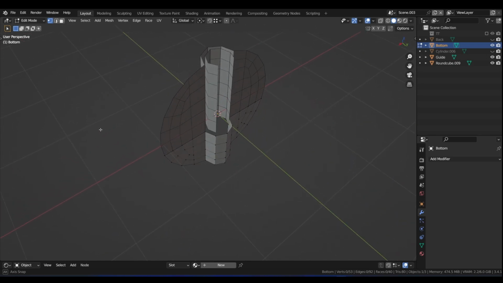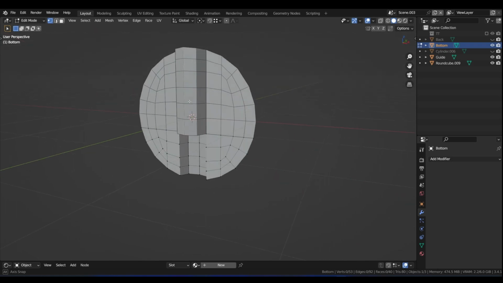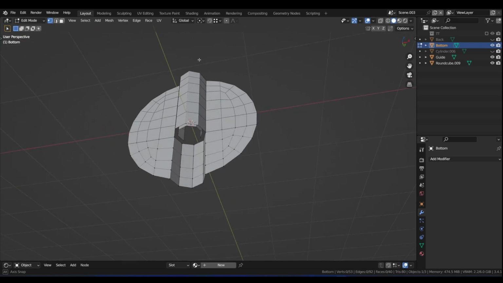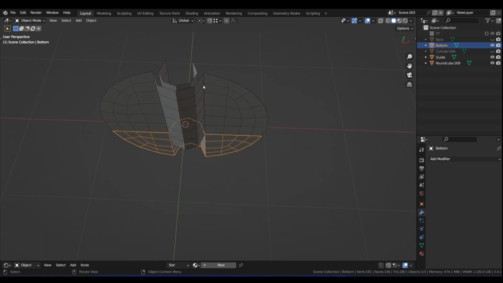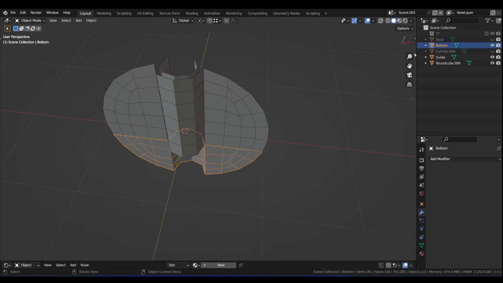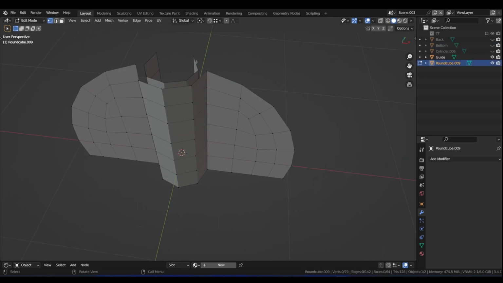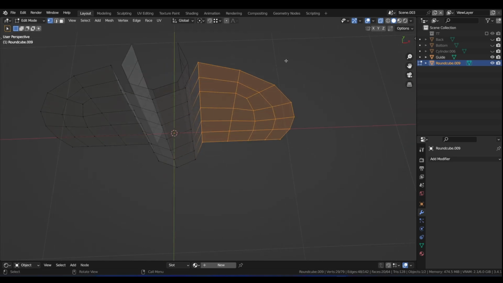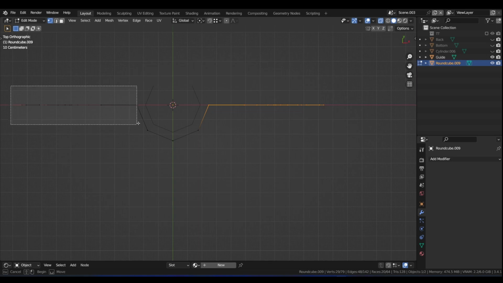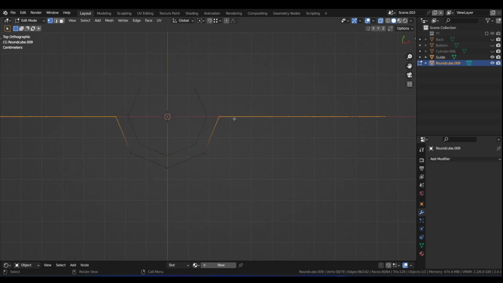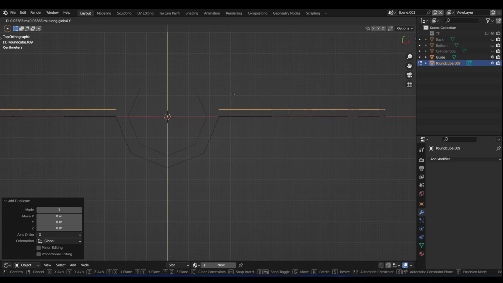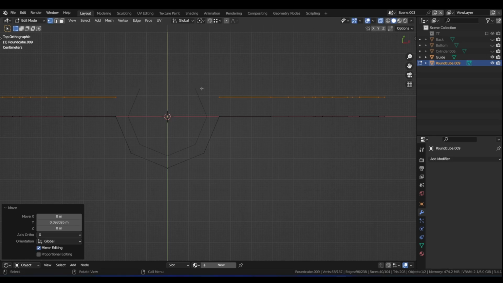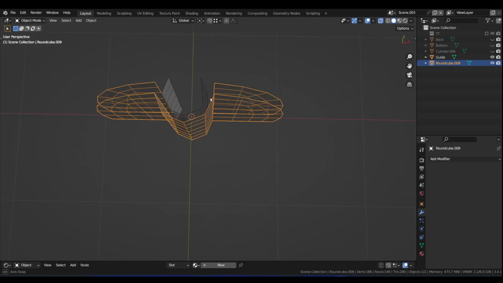Let's create now the thickness, and then we'll face everything up. So here's what we will do. Let's hide this for now, this bottom part. Let's work on this top part here. You know what? Alt Z to box select those, and shift box select those on the right side too. All right, and press Shift D, G Y, and line it up just about here. Not exactly with that vertex here, but just before that, just about there. All right, and we want to connect this.